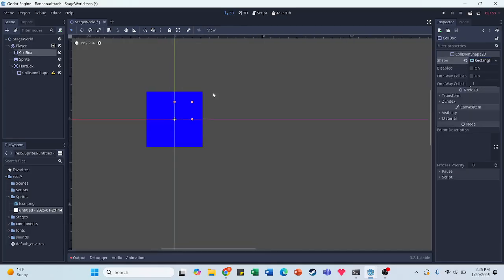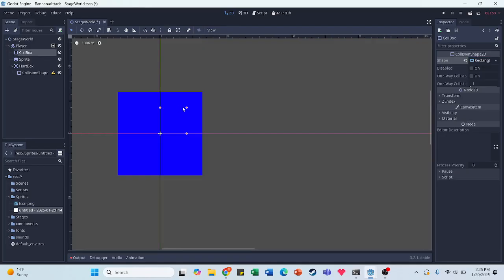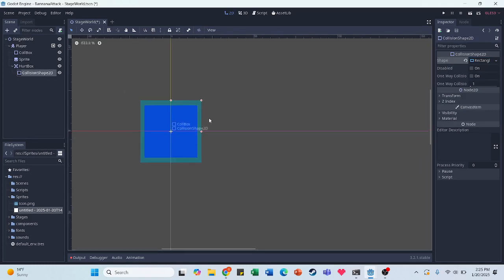With these collision boxes, this collision box, you want it to be the exact same size as your sprite. So there we go. And then this collision box for the Area2D, we can make this a little bit bigger actually, because it's your hurt box. You can't have it smaller because anything that's gonna go in won't actually reach it, so you need it to be bigger. That should be good.